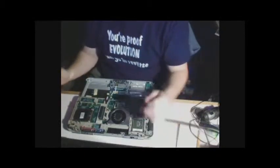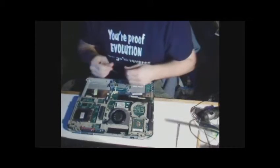Alright, proceeding to place everything back.